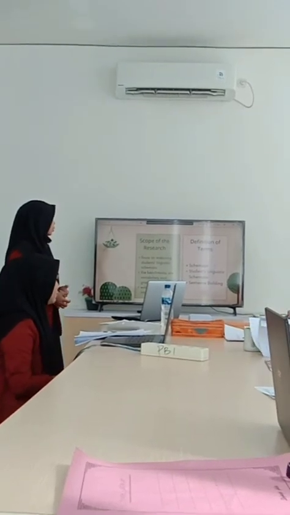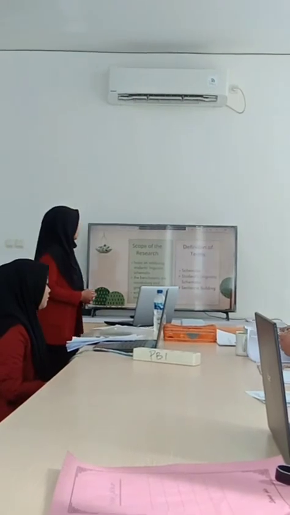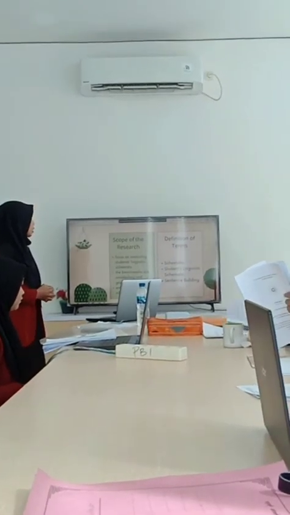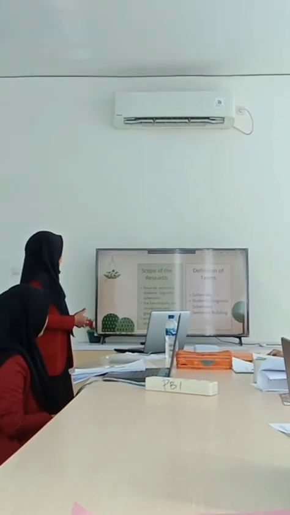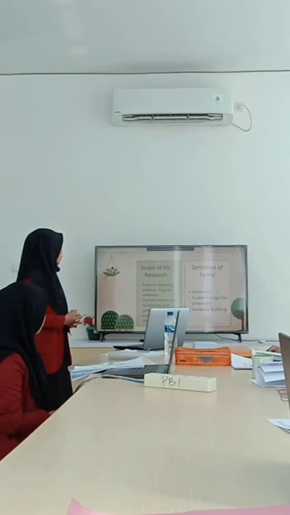And the last subchapter in introduction is definition of terms. I put three terms about this research. The first one is schemata. It refers to the knowledge that is constructed and maintained in the human brain and needed to complete writing tasks. And the second is student linguistic schemata. It refers to the student's previous linguistic knowledge that they have, including knowledge about vocabulary and also grammar. And the last is sentence building.